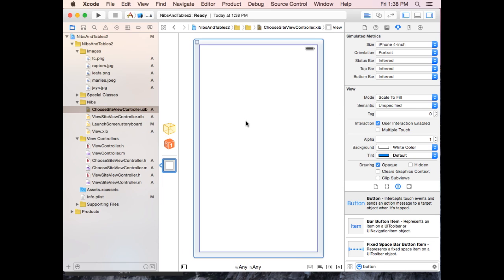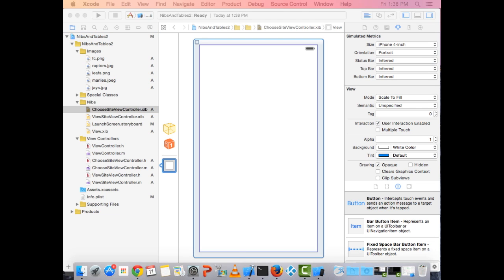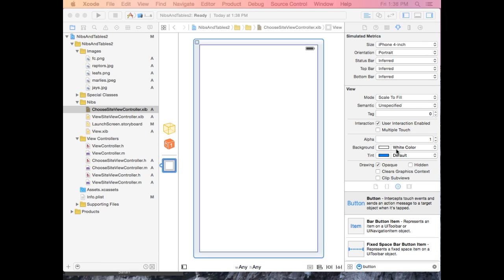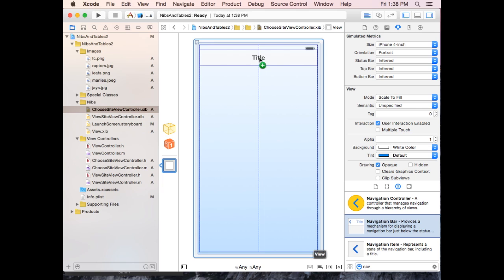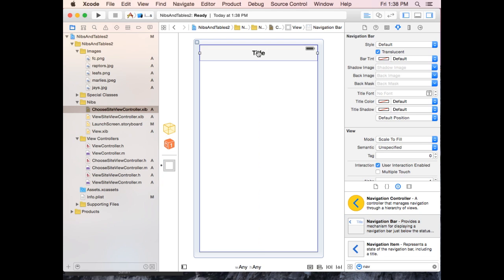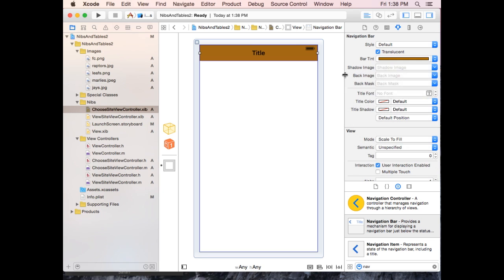And let's add a navigation bar here. So say nav bar. And let's make the tint orange again, so make it consistent.